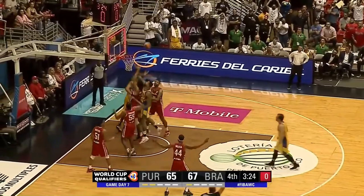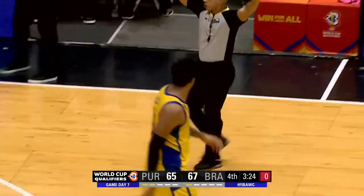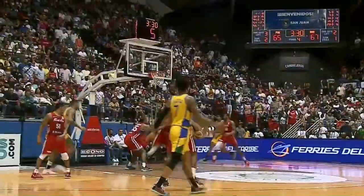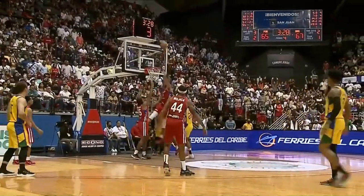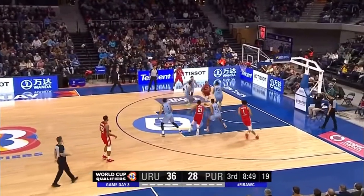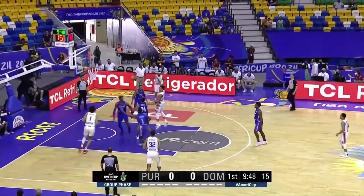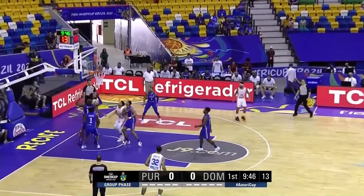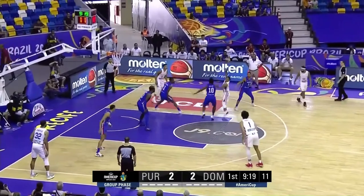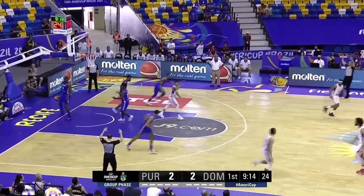Condit gets it, and this could be a shot clock violation. Referees on top of it — great work defensively from Condit. Look at the crowd, they love it and rightly so. Watch this as a recovery out of nothing. Waters just attacks the defense, nice pass for the easy bucket. Going from right to left on your screen, there's Condit inside and gets his first. Waters kicks back to Condit — the man with the only points in the game — continues that and knocks down the three.